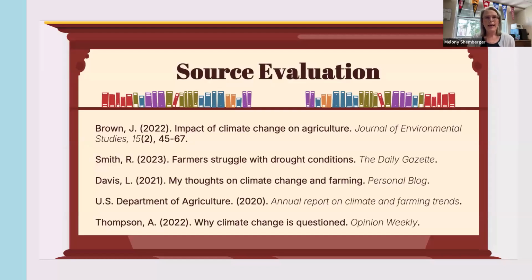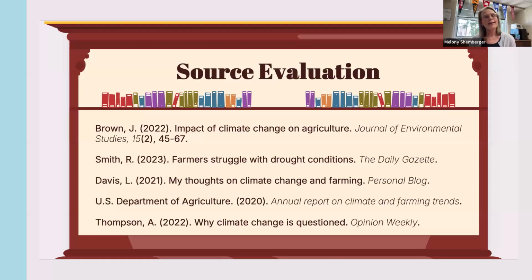And then we go through in class each one of these five sources that I made up. So these are not real sources. I want everybody to know that. These are just things I put together on the fly. So I go through each one. I want them to see, first of all, again, reinforcing, because I think repetition is a good thing, the reference formatting for each one of these sources. So we're starting first with the author's last name, and I'll walk them through all of that again.